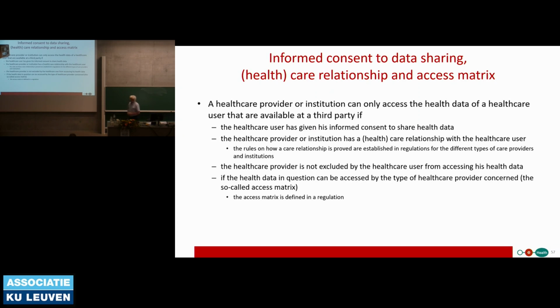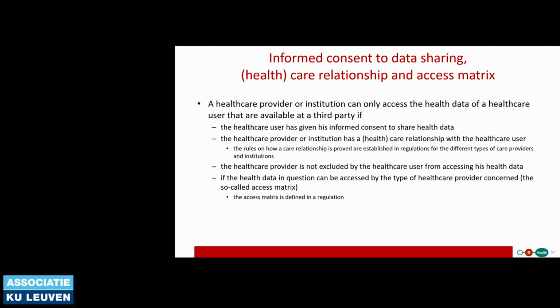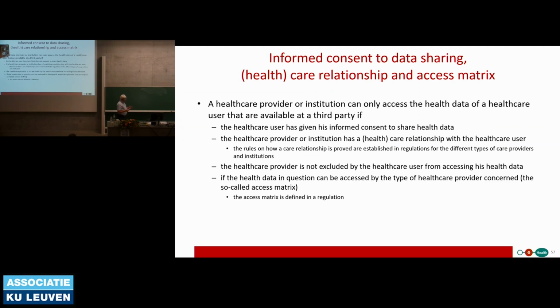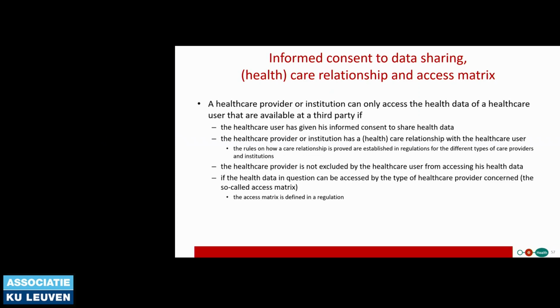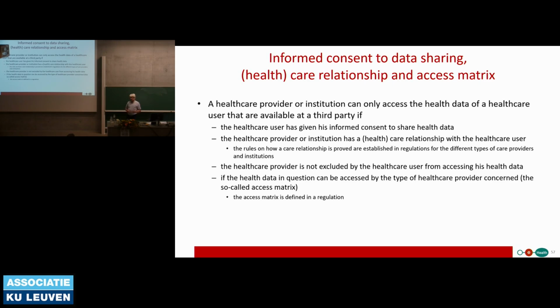I told you that data can only be exchanged when there is an informed consent by the citizen. That was a political decision. There are member states of the European Union that have an opt-out. We have an opt-in, so data are not shared when there is no consent. In some other member states, like the Scandinavian countries, you have an opt-out: it is shared unless the person didn't want it. So in Belgium, the patient has to have given his consent. The healthcare provider has to have a therapeutic relationship with the patient. That's what we check in the authentic sources.